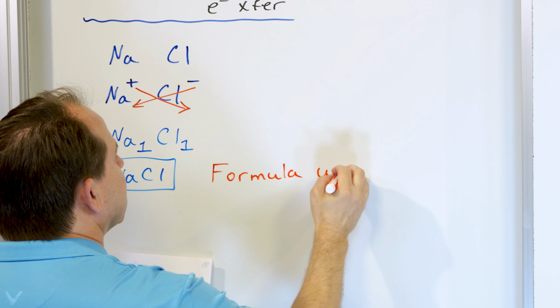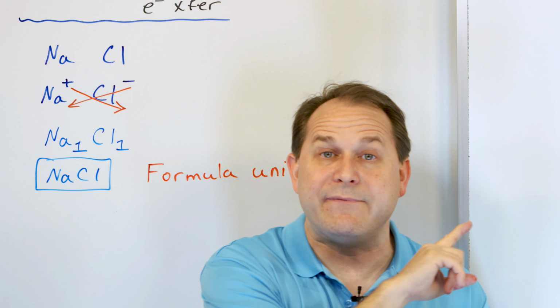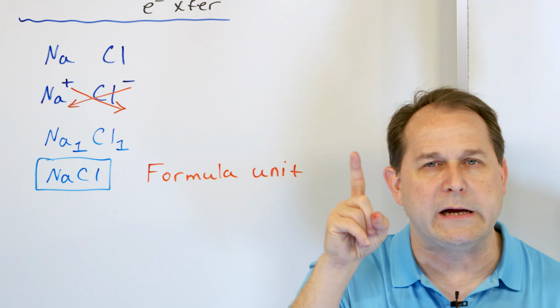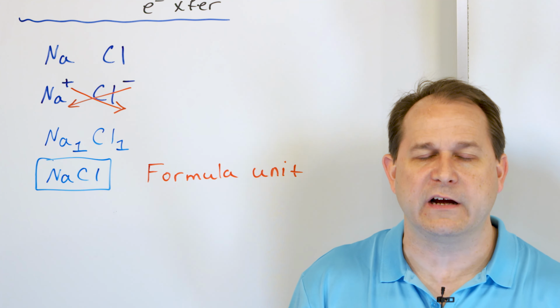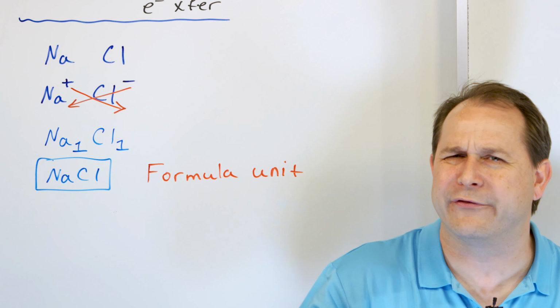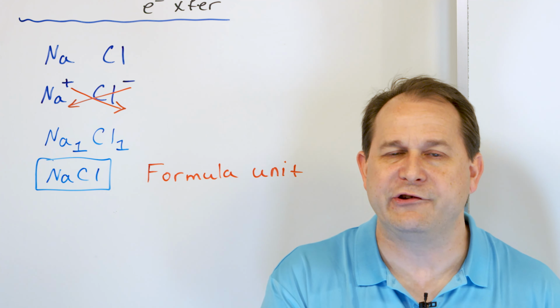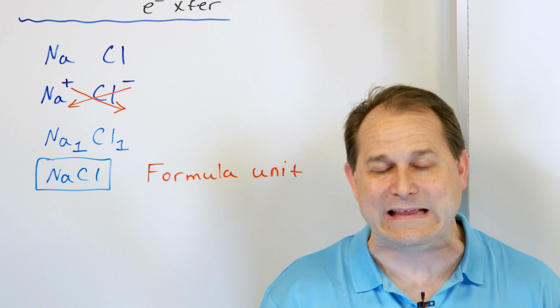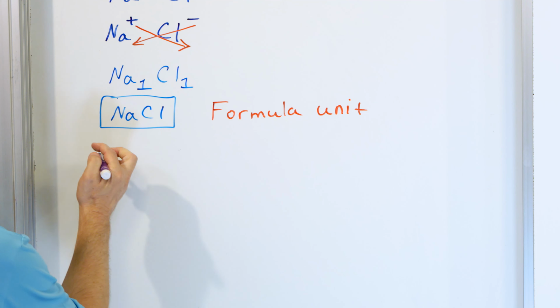So when you're doing ionic bonding and you get NaCl, for instance, I don't want you to think of it as a molecule floating around. I want you to have that picture that I just showed you in your mind of a lattice, where there's tons of sodiums and chlorines all stuck together in a regular repeating pattern, kind of like putting oranges into a crate or something like that. Oranges alternating with apples, let's say. But the fundamental ratio of sodium to chlorine is 1:1 in this case. All right, let's move on to the next one, and we will see how that might change.